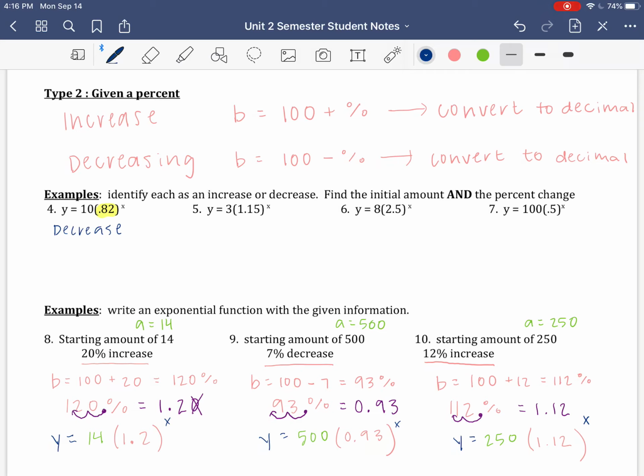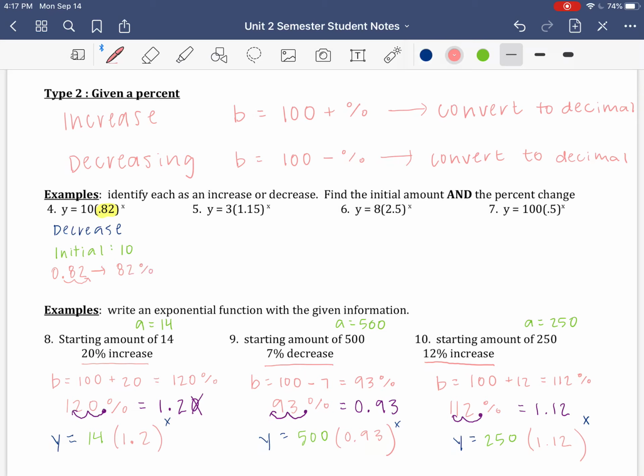So then we know the initial amount is the number out front, not next to the exponent. So our initial amount is 10. And now we have to figure out the percent change. So since we know this was decreasing, and the way we found this value was doing 100 minus the original percent, we can actually use kind of reverse logic there. Let me say this first. We can take 0.82, and if I want to make that a percent, I would move my decimal 2 to the right. I would go backwards, and 0.82 is the same as 82%.